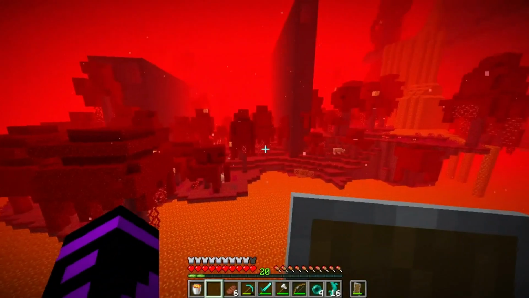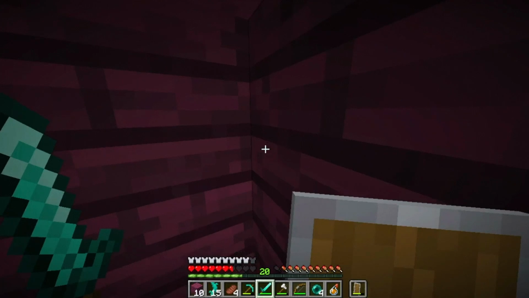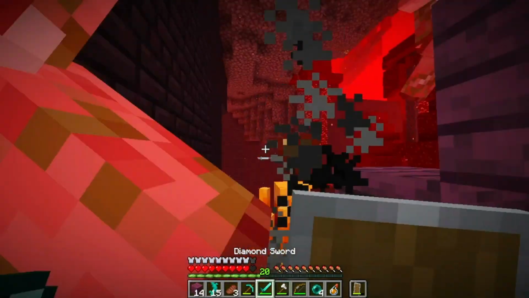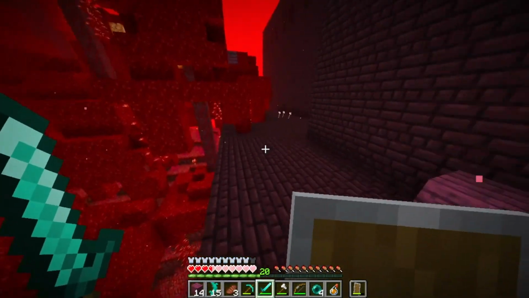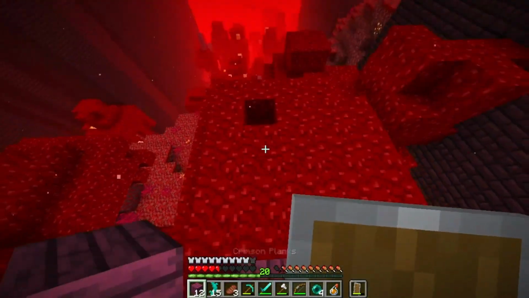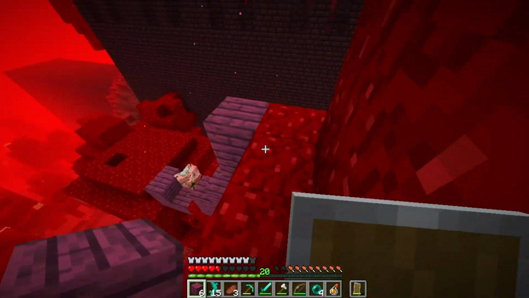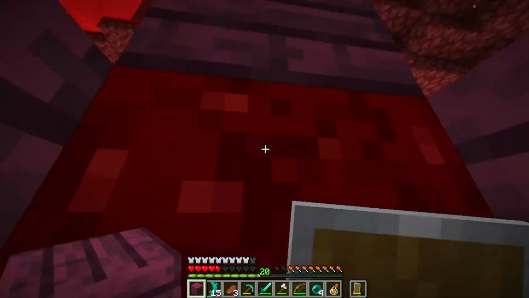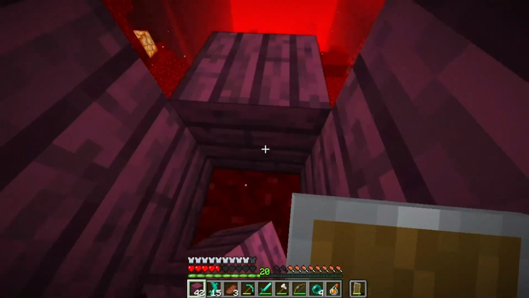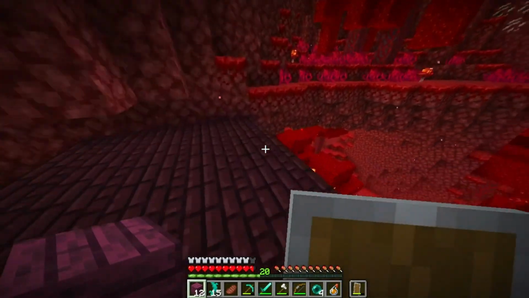Soon enough, however, I did come across a fortress, and immediately I was in danger. Okay. So I have a bit of a situation here because I'm an idiot. That was terrifying. I need to find a better spot because this one is awful.